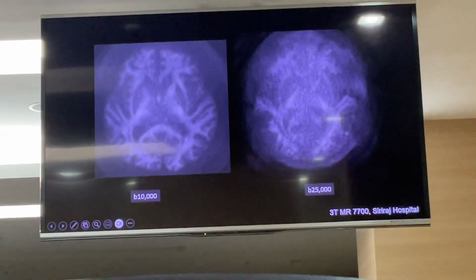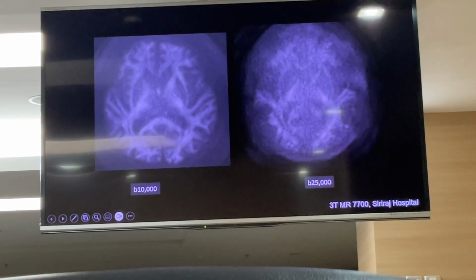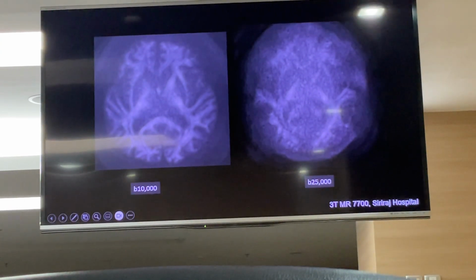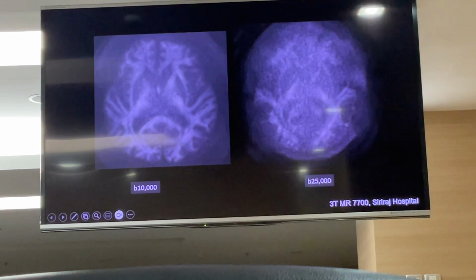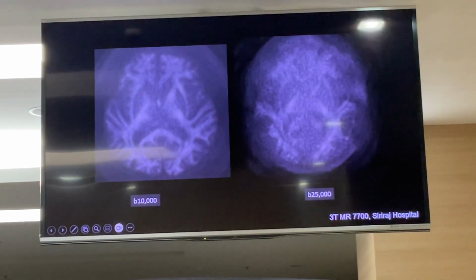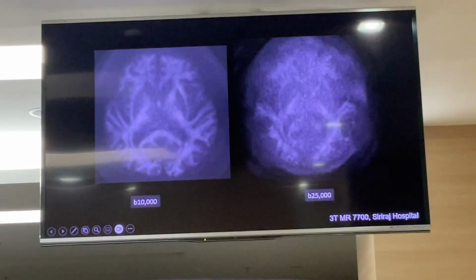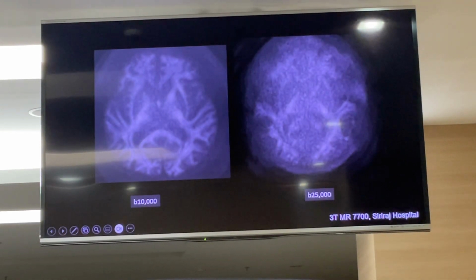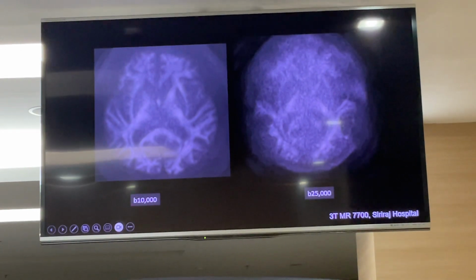You may want to characterize the brain with axonal imaging and so on. Yeah. So this is the clinical scan. We didn't use the research mode. This just came with the scanner. So this is 10K, this is 75K B value. So the image can still be interpreted by our eye.